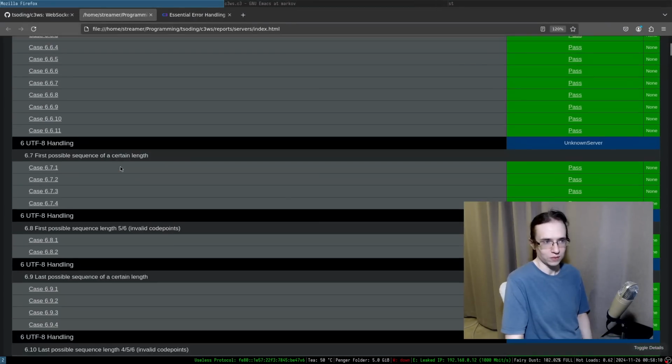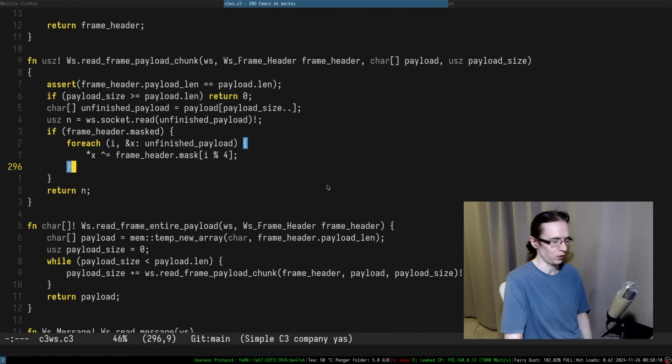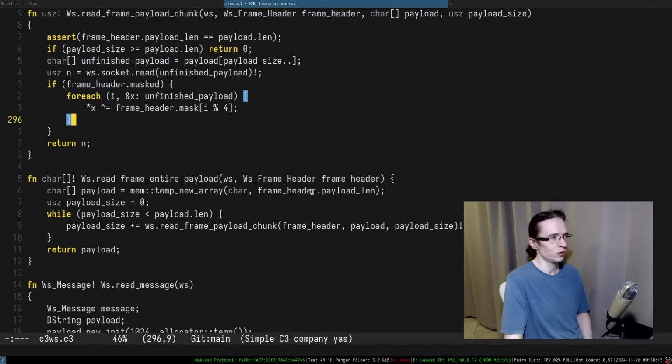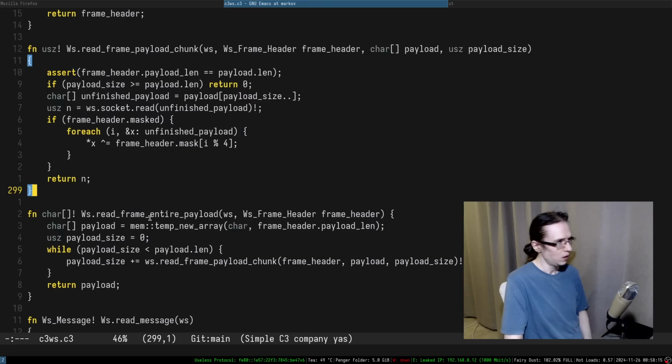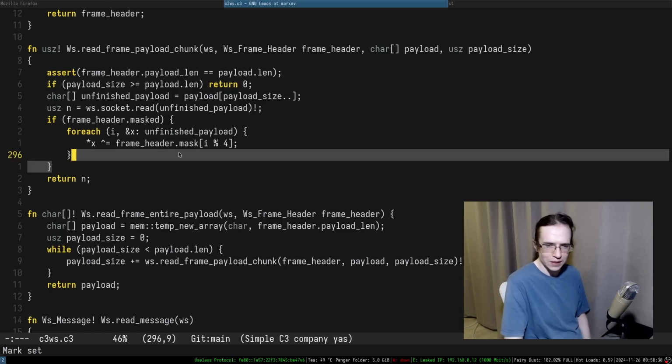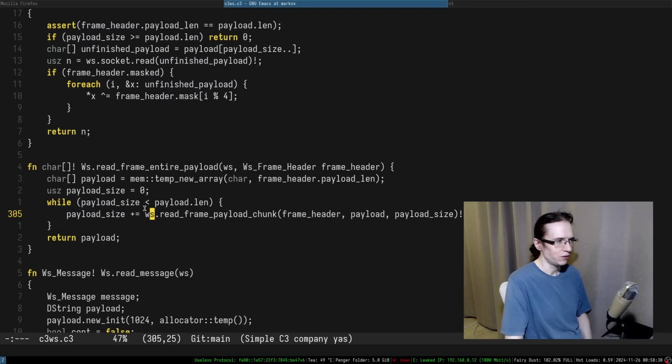Some of them broke. So it's not equivalent, actually. It is actually not equivalent. So payload chunk. I'm actually kind of surprised. Something about unmasking and stuff. It was definitely not fine.